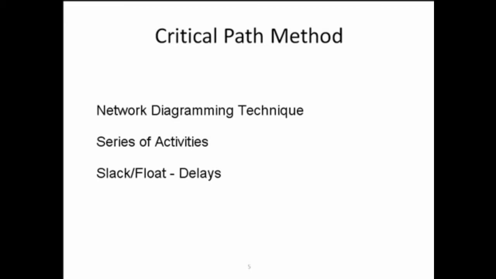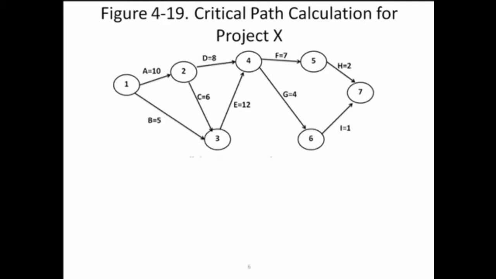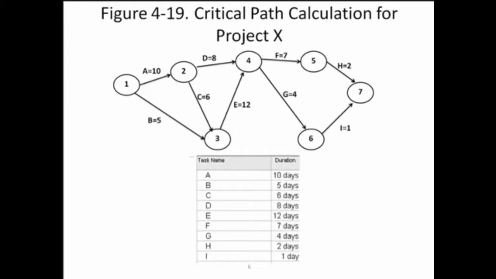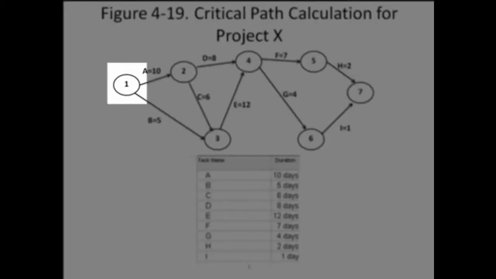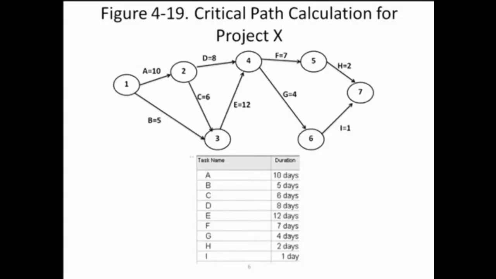Let's look at this same data as was shown in the Gantt chart previously using the critical path method. Here is the critical path for a particular project. The circles are called nodes and are simply the starting or end points and activity junctions. Here's the associated Gantt chart listing the activities A through I. You will notice that from the starting point of the project, node 1, there are 2 activities whose duration are 10 and 5 days respectively. You can see each one of the activities are listed in the critical path method, but with the added information of dependencies.